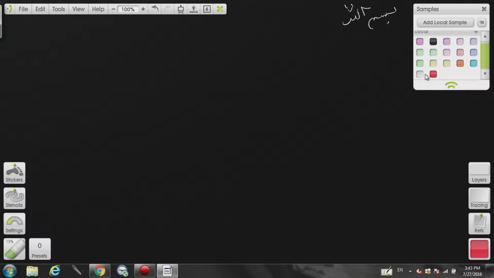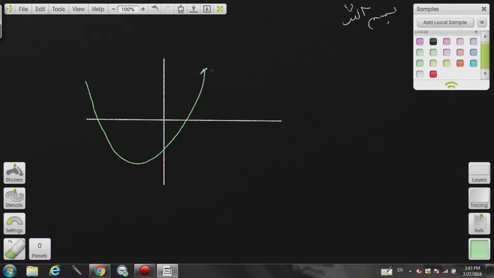Now, as I have suggested, there are different types of parabolas. Here, watch this. This is one type of parabola, and this is another type of parabola. This one looks like a U, and this looks like an N, right? The first one's a U. So this one will have the minimum value, and this one will have a maximum value.